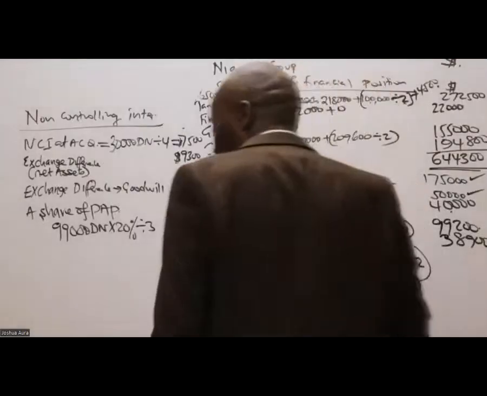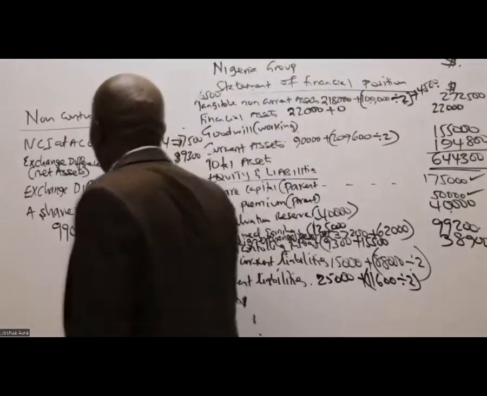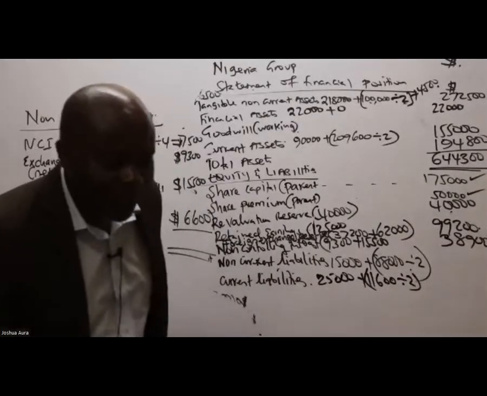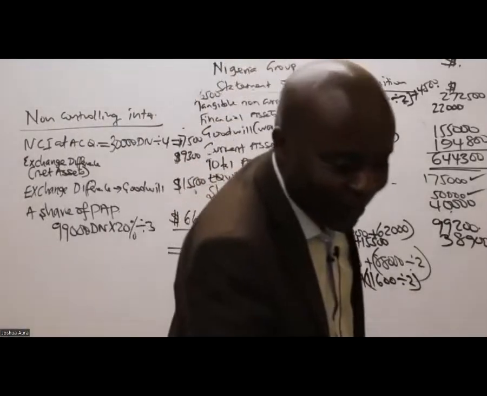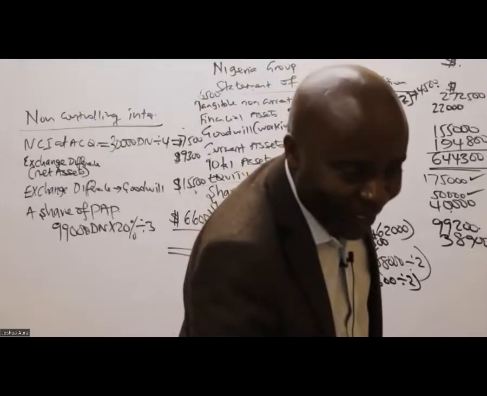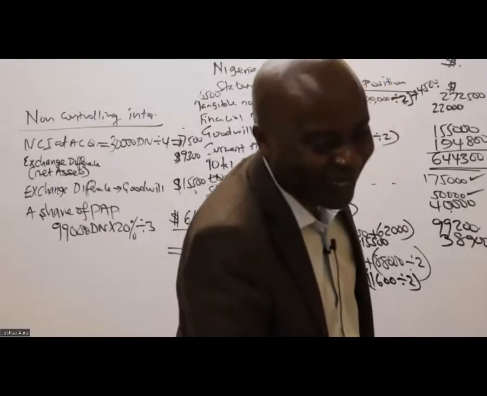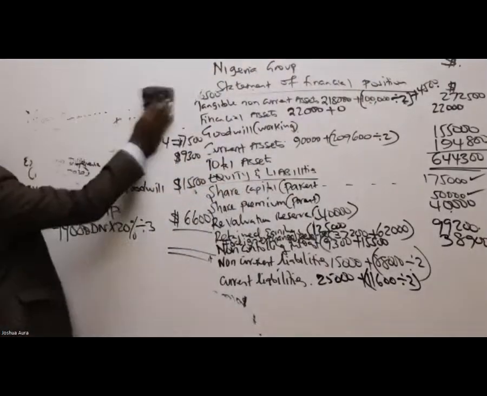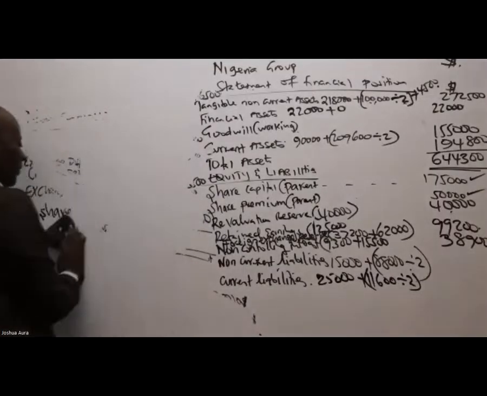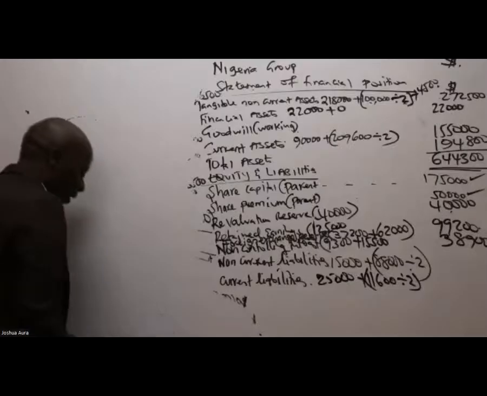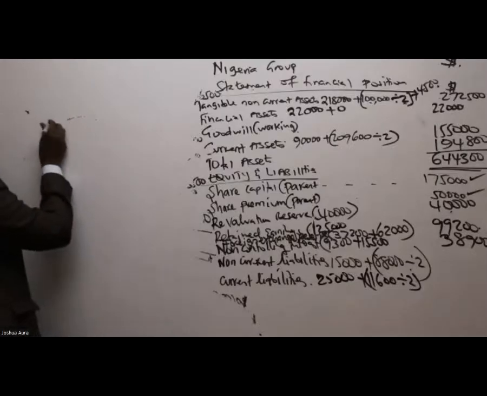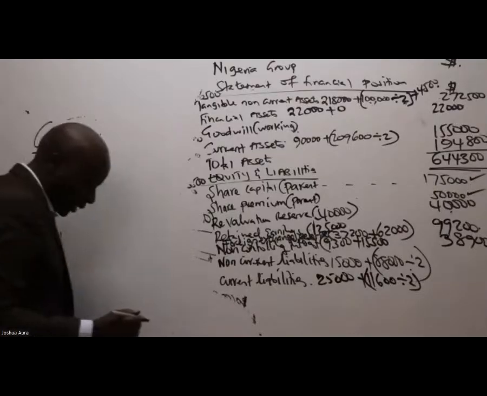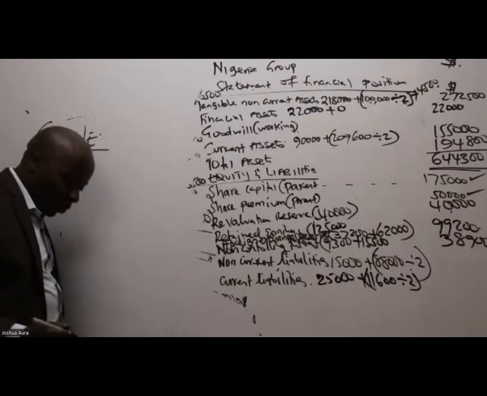So group retained earnings, what do we have there? So can I wrap this? Let me see. Yeah, or somebody, yes, thank you very much. So from there, I will look at my retained earnings, group retained earnings. So group retained earnings, ladies and gentlemen, what do we have there?